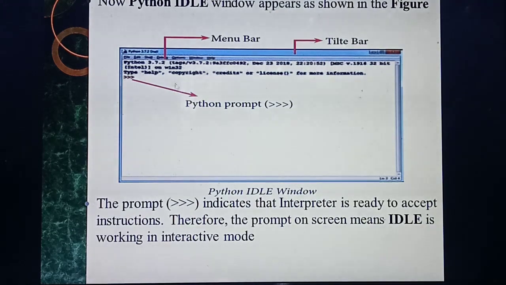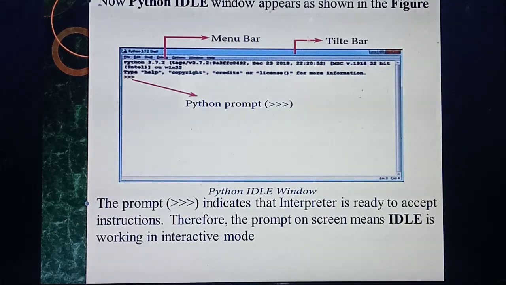So how can you identify this is interactive mode programming? Interactive mode means if you double click, directly the screen will open. The screen will look with which symbol? The three greater than symbol. What's the name of the symbol? Python prompt. So what is the meaning of this symbol? This symbol indicates it is ready to accept whatever you are typing, maybe a program, or you are going to add two numbers, whatever it may be. Your interpreter is ready to accept your program or instructions.